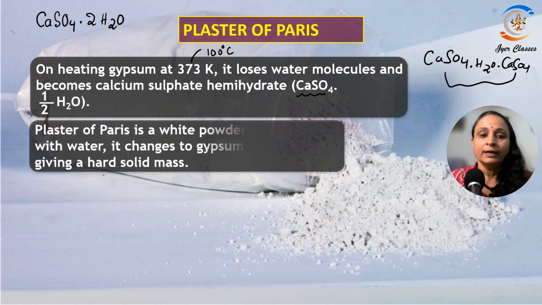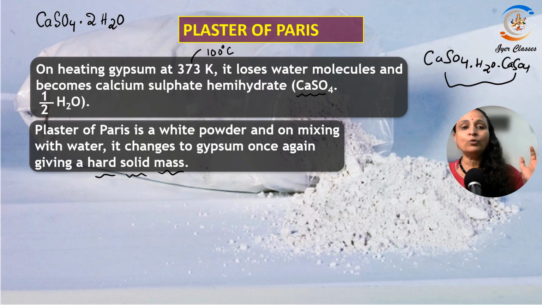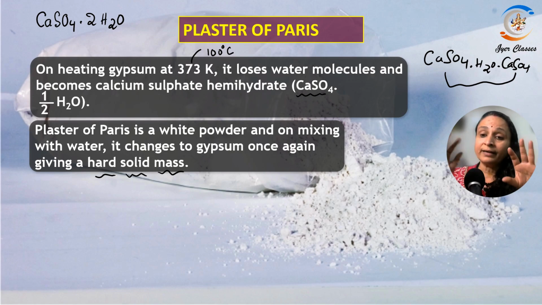Okay, now plaster of Paris is a white powder, and mixing again with water it changes into gypsum once again, and it will become a hard solid mass. मतलब प्लास्टर ऑफ पेरिस को लेके आइए, पानी में मिक्स कीजिए, थोड़ा देर रख दीजिएगा, वापस से जिप्सम सॉल्ट बन जाएगा और ये हार्ड हो जाएगा. लेकिन फायदा क्या होता है कि हमें जिस शेप में उसको डालना होता है वो उसी शेप में ढल जाता है ना. तो जहां पर फ्रैक्चर होती है तो वहां पर आपने बैंडेज लगाया, बैंडेज में आपने प्लास्टर ऑफ पेरिस को भी साथ में लगा दिया, थोड़ी देर गीला रहेगा, जब वो एकदम सूख जाएगा है ना, आधा घंटे में 1 घंटे मैक्सिमम 2 घंटे लगते हैं, तो इट विल टेक द शेप ऑफ योर हैंड.